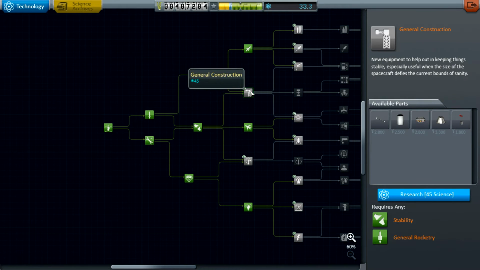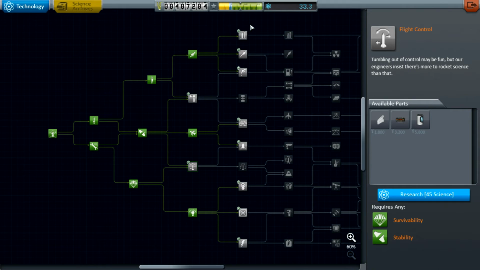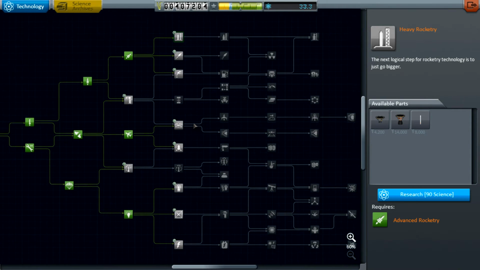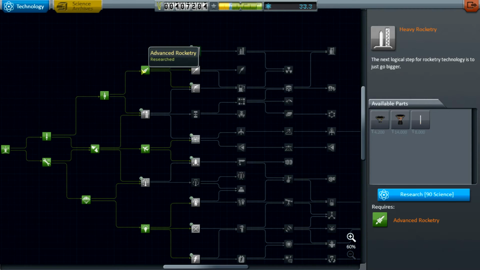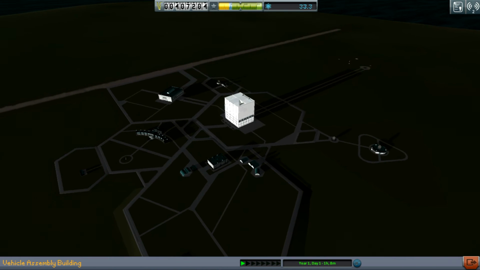Now, general construction could... Again, you don't have to do this the way I'm doing it, obviously. You can do this any way you see fit. In fact, you couldn't have gone to heavy rocketry because you didn't have the advanced one, but, I mean, technically, you could just go from here all the way up to heavy rocketry without getting any of this other stuff if you didn't want it. Or you could go completely down this other path. It's a tree. You can go any way you want to go with it, as long as you know what you're doing. Now then, so now that we have this, I do believe we'll be able to create an orbital ship. We're going to attempt to go to orbit this time.